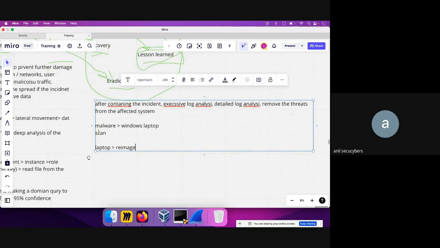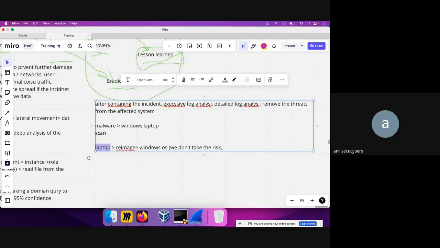We will install a fresh Windows operating system on this host rather than removing the malware and figuring out whether everything is correct. We don't take that risk when possible. We don't take the risk. We will install a fresh Windows operating system on that laptop going forward.